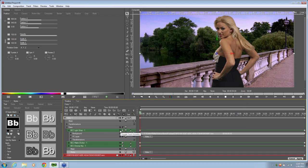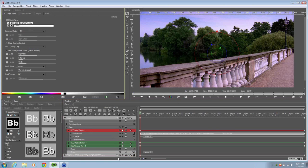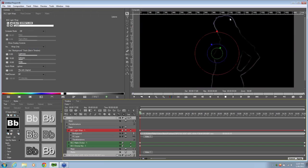Now, if I turn my light wrap on and off, you can see the difference. See, here it is off, and it's kind of a harsh edge around her. But if I turn that light wrap on, it gets to be a much more natural look. If I come up in my light wrap and set it to wrap only, let's turn this thing off. You can see how it works.